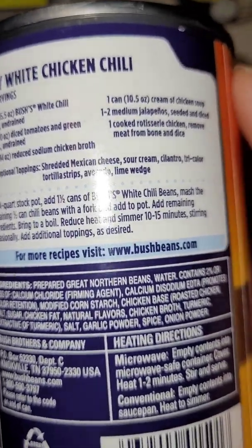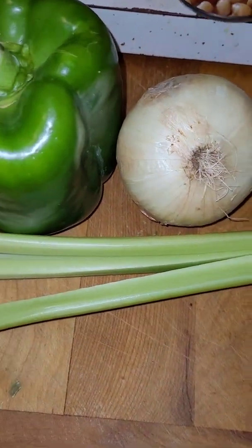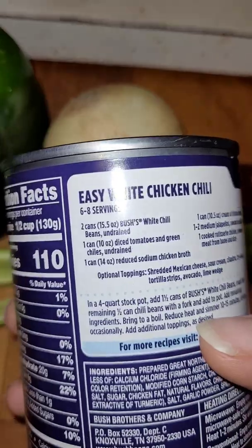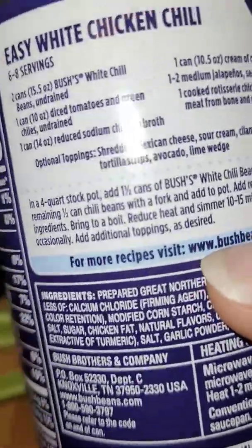Hi, Bobby. This chili is so good, and it is 3 points per serving for me personally. Let's see. Does it say how much a serving size is? It says 6 to 8 servings. I'll look in my app and I'll tell you how much a serving size is for me.